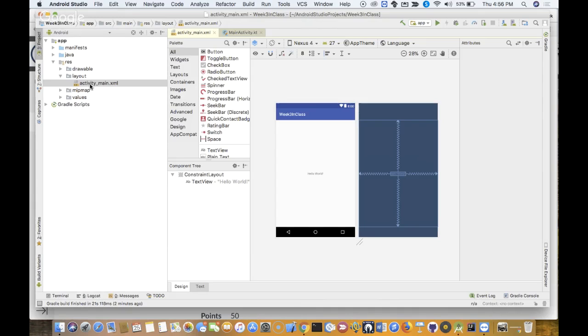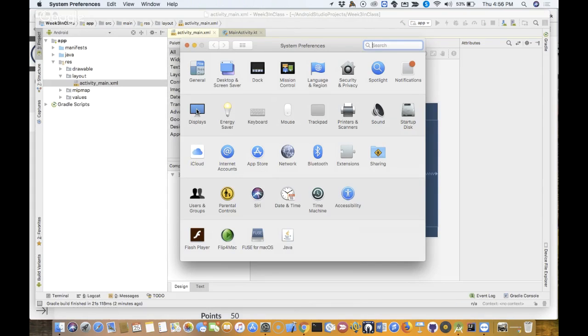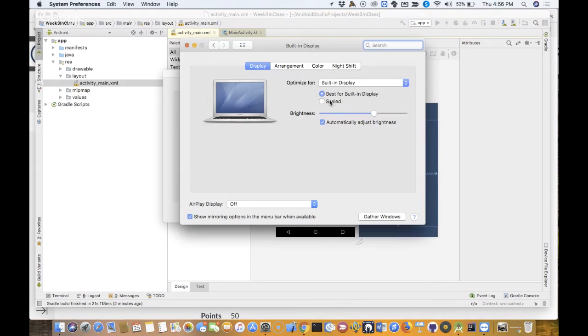I would use this machine for now until I get a chance to do that. Okay, let me see if I can make this a little bigger for you guys before I go on. I don't know if it'll help or not. We'll try. Resolution, scale.